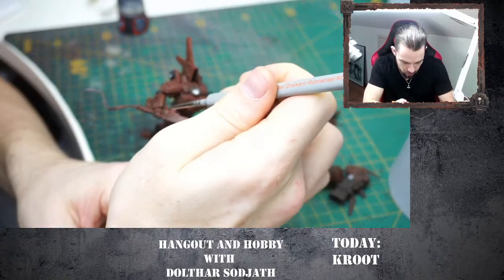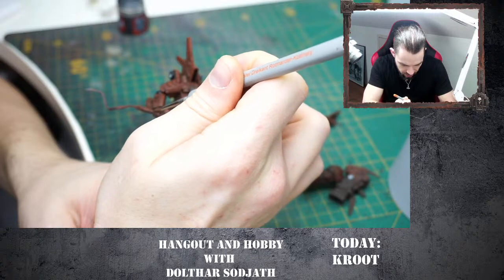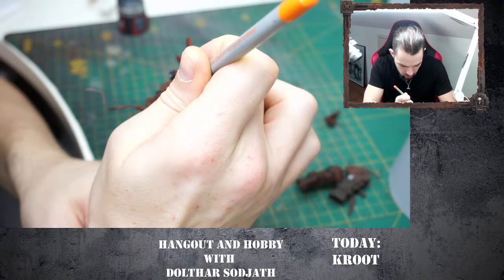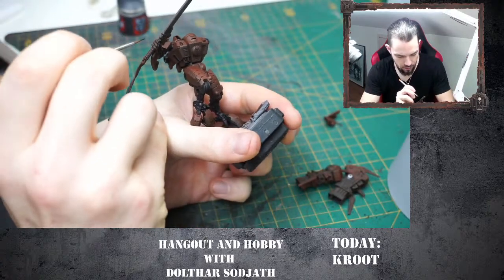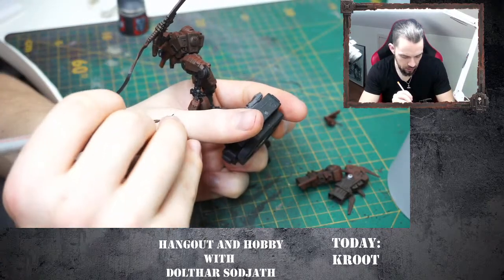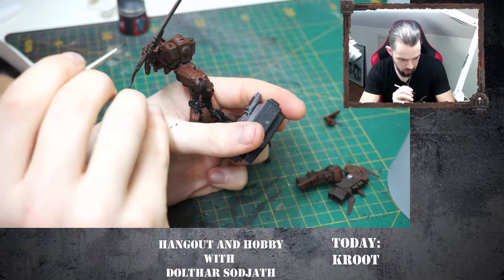I'm painting now those joints in between the armor plates of his fingers. That's a little too much color. There we go.